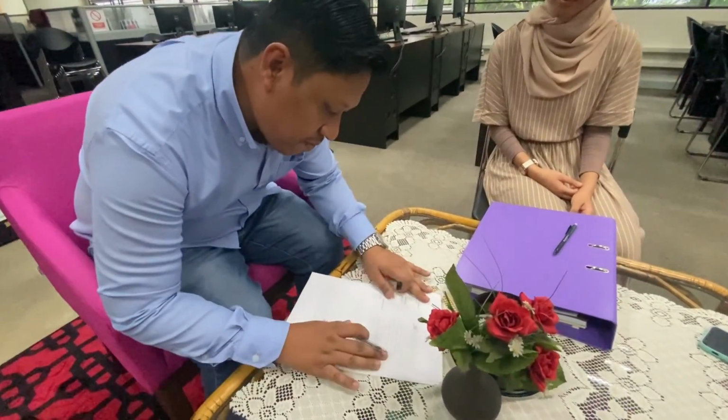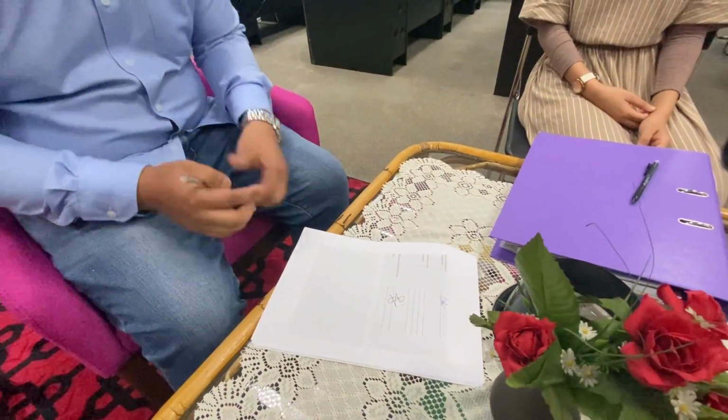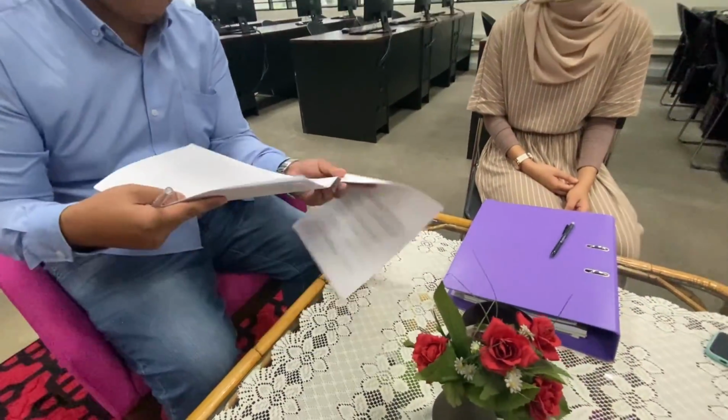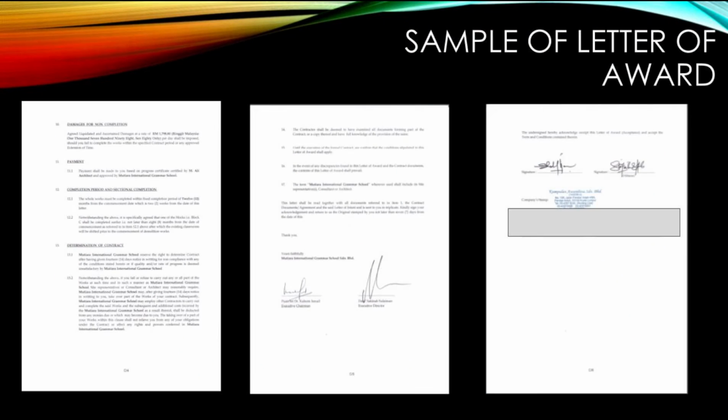Upon finalization of the tender interview process, a successful and qualified contractor will be chosen, and a letter of award will be issued. The building owner and contractor shall sign the letter of award, and an agreement will be established between both parties. Construction works can start immediately after submission of insurance and performance bond by the design and build contractor.